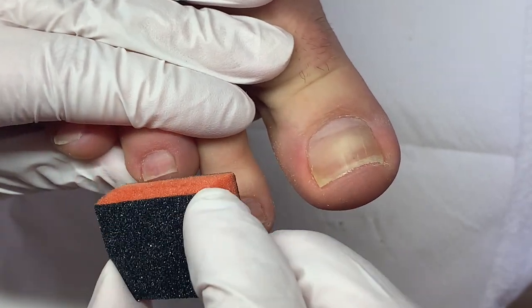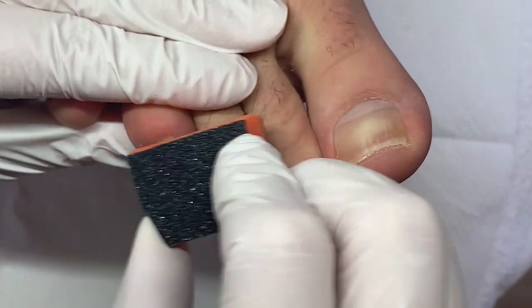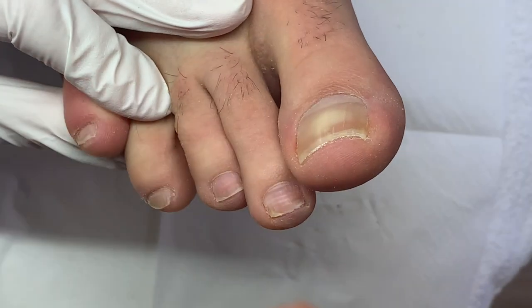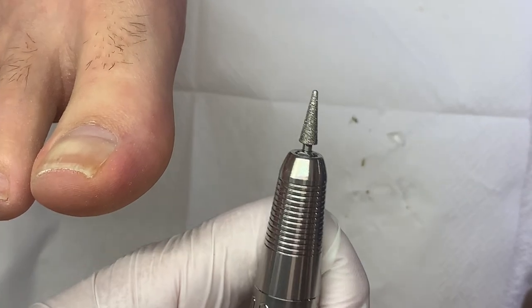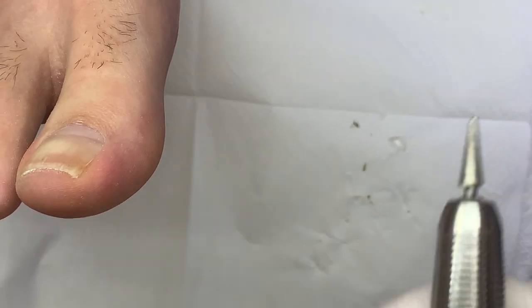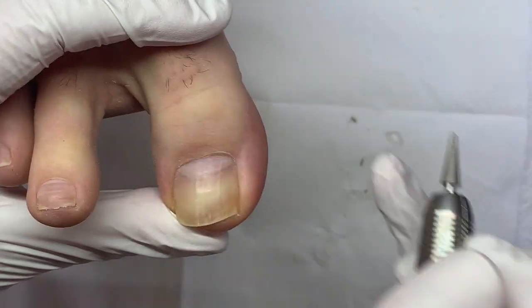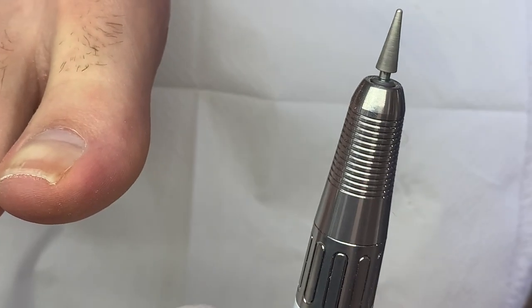So at this point, sometimes if someone is in a hurry and they don't want a 10-minute foot massage, because that happens, in an extreme rush situation, what I do is I polish the nails and then I file the feet after I polish. I don't do a lot of filing of the living skin, because if I do, it just gets harder, the skin. Okay, so that is done. We are done with this.